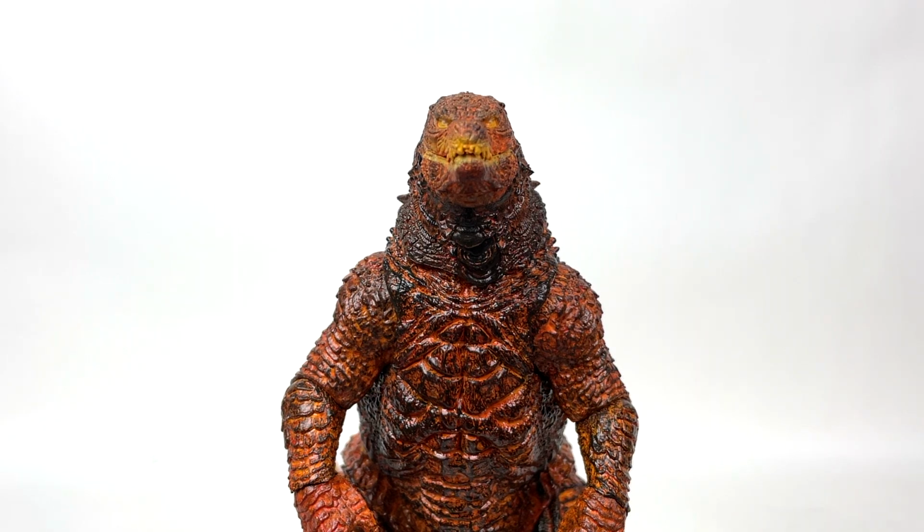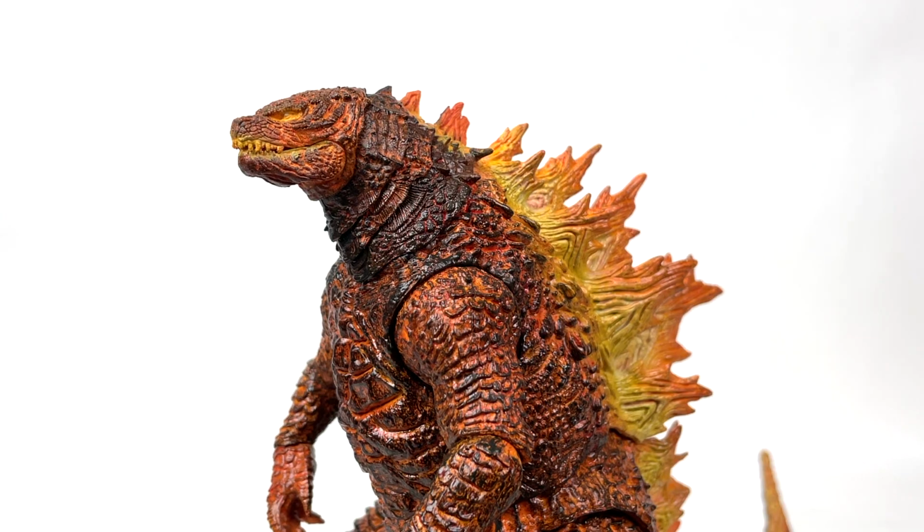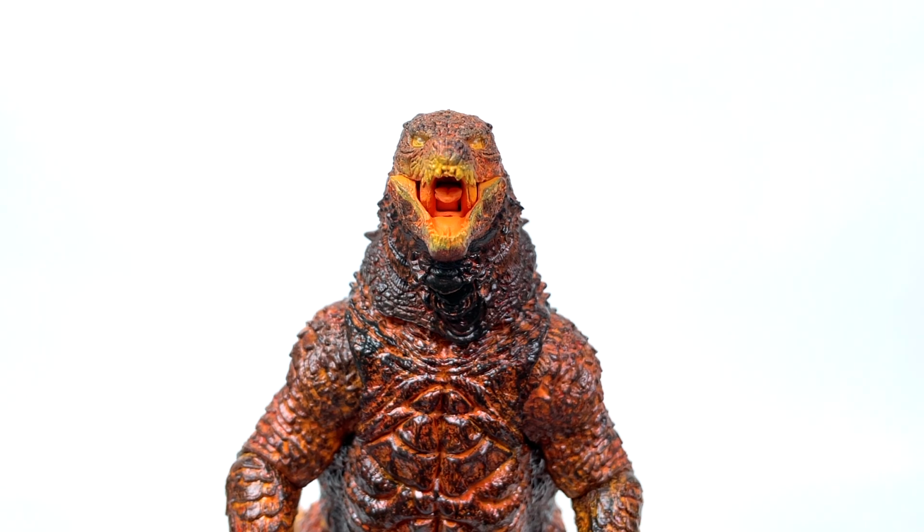It's just no matter what angle you look at it from, the head almost feels a little mismatched. Could have definitely used some darker tones to it, and it almost feels like it doesn't have as much gloss as the rest of the figure does, which this figure has quite a lot of, and yet it doesn't look cheap.